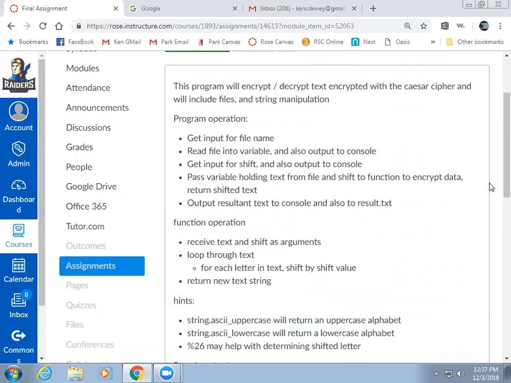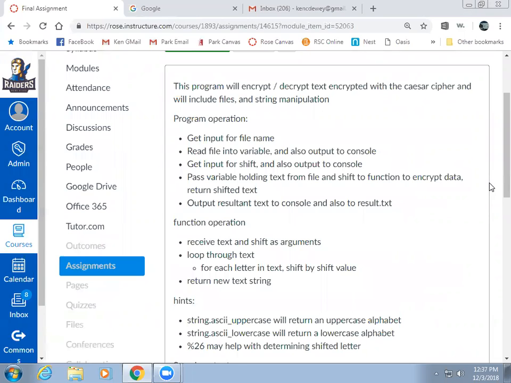Do you know how to get input for a file name? Yep. So you know how to get input. Pretty easy. You know how to read from a file. Yeah, we've done that before. You've done it like twice now. So you're going to get input for a file name and say, hey, enter a file name, which I show you down here. But you're going to read the file into a variable and output what you read onto the screen. You've done that already.